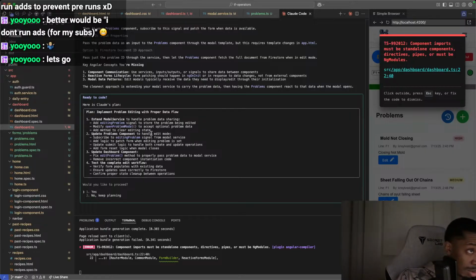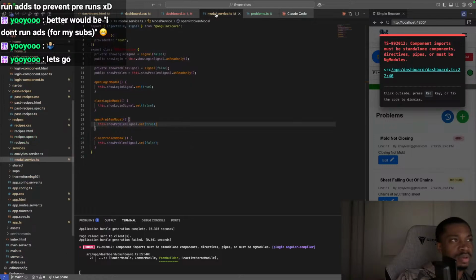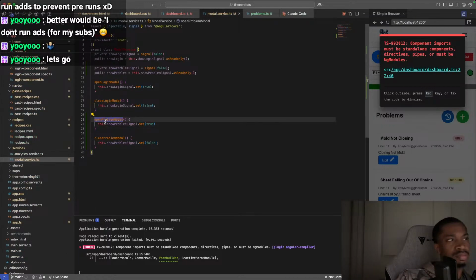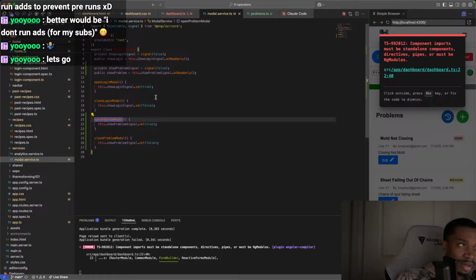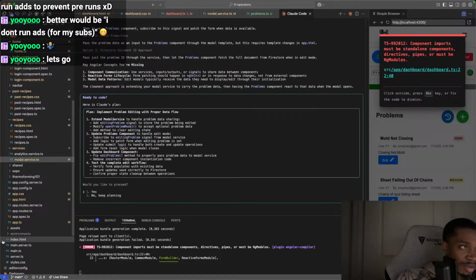Add edit button signal to store the problem. Editing problem? Modify to accept optional problem data and add method to clear editing state. Update. So the problem comes from here? How would that look? See, I don't know how that would look.